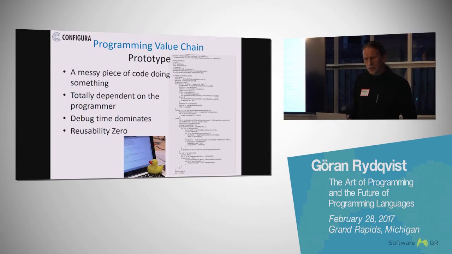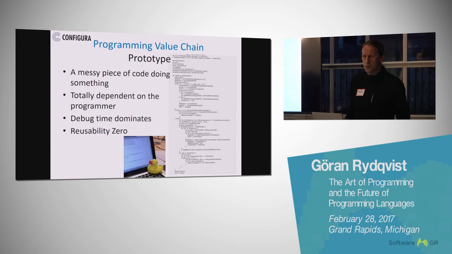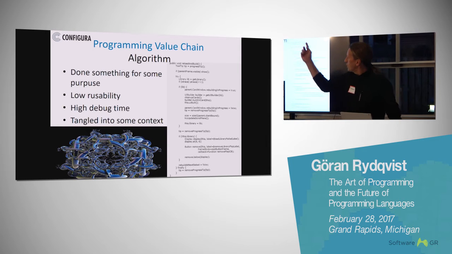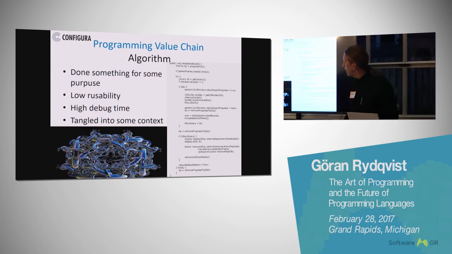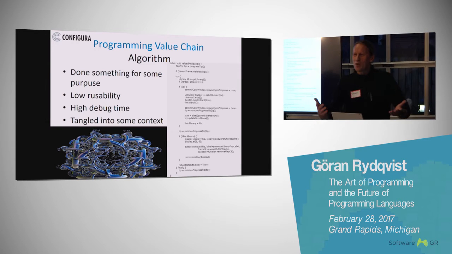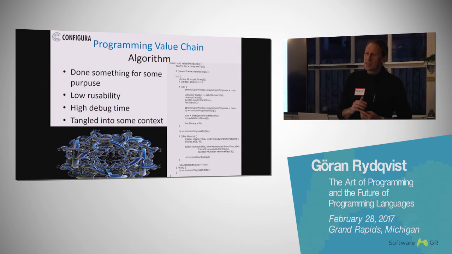I'm going into what I call here the value chain of programming. So you start to create something. You have to start somewhere, because if you don't know exactly what you're going to write, and no one does, even with a lot of experience, you can't do it perfectly from the start. So you have to start with this. But then you need to refine it. You can at least name it. This one is called reload and build. So we got a function. We got a name on it. So what can we see clearly?